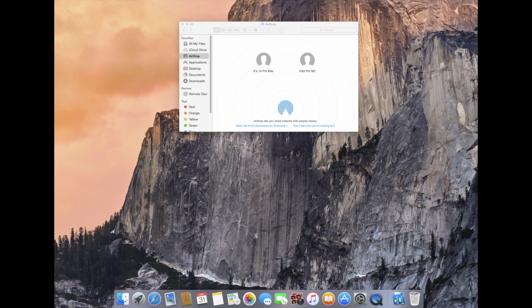I can just see that both my iPhone and my iPad show up for AirDrop. Odd. It was being very weird, but it seems to be showing up. I'm just going to see if I can send a file from my iPad. But it's very fiddly, guys. It's not the greatest experience on Yosemite. I think this is the problem I had in the early phases of AirDrop. It just wouldn't work as reliably.